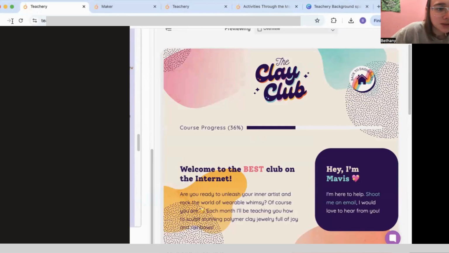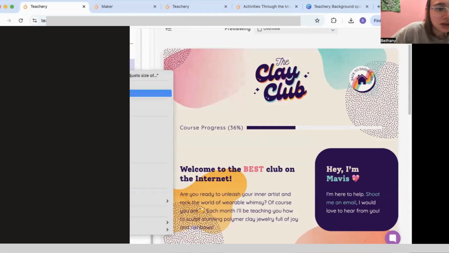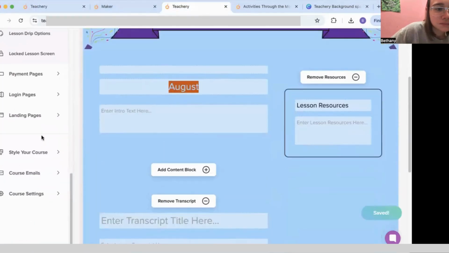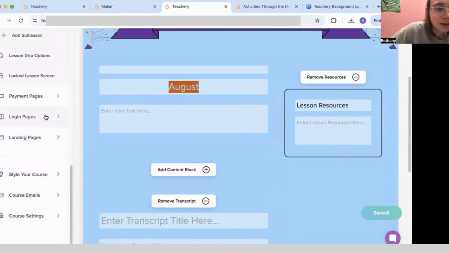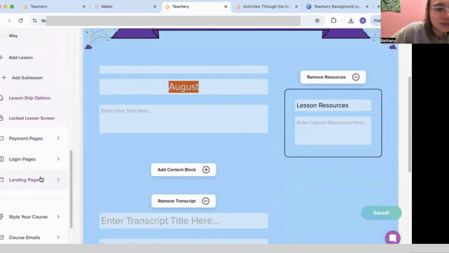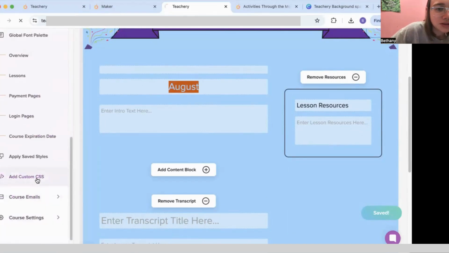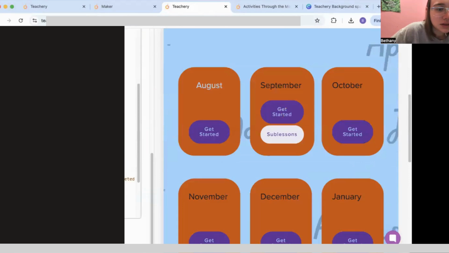Yeah, the lesson page. Let's just copy this, go to custom CSS, and then we're just going to paste and see what happens.